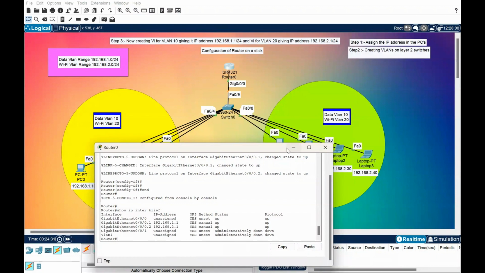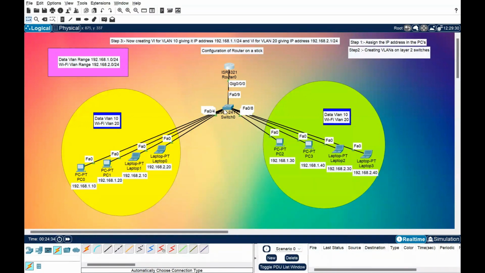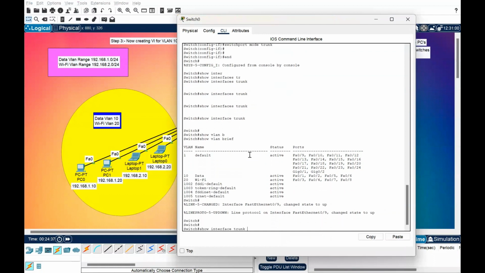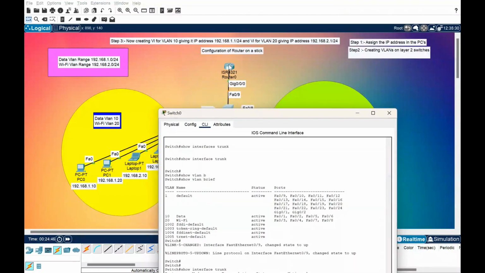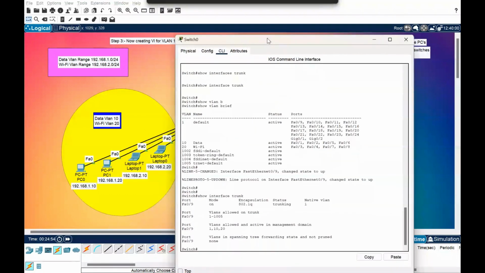Okay, now we will try to ping the IP addresses. Now if you go back to this switch, okay, if you type show interface trunk, previously there was no output because the interface was not up, because the router interface we had not turned on, right? Now we have turned it on, so the switch interface is up. It is giving the output for show interface trunk. If you see here, we have made it a trunk, right? So it will allow the 802.1Q encapsulation. We have allowed VLAN 10 and 20. VLAN 1 is the default VLAN.